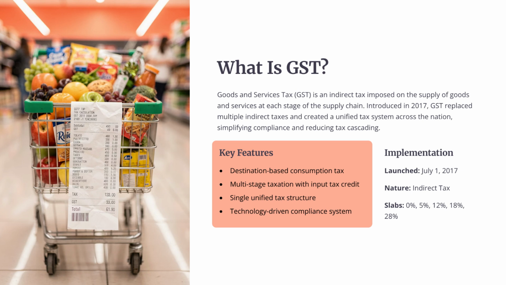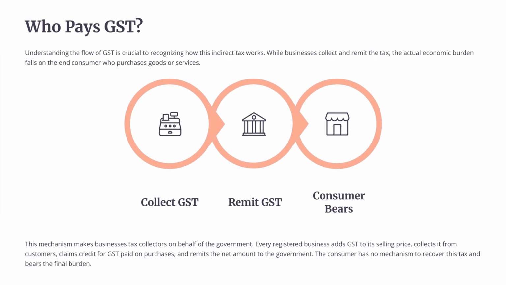GST stands for Goods and Services Tax. It is charged on the supply of goods and services. Whenever you buy something or use a service, GST is included in the price. GST is collected by businesses from customers. The final burden of GST is borne by the consumer. Businesses only act as intermediaries for the government.